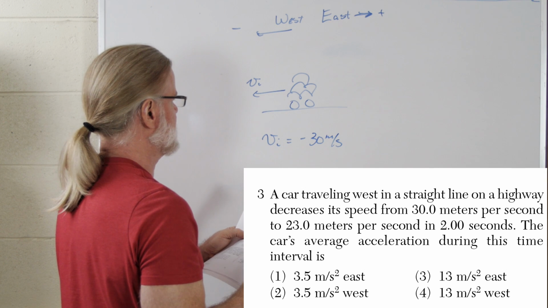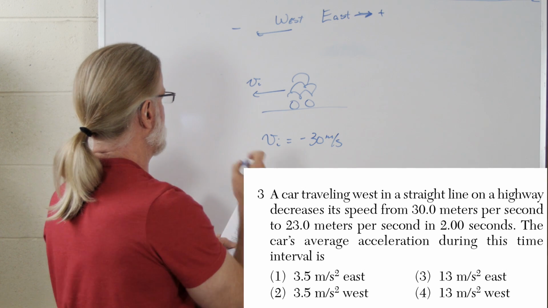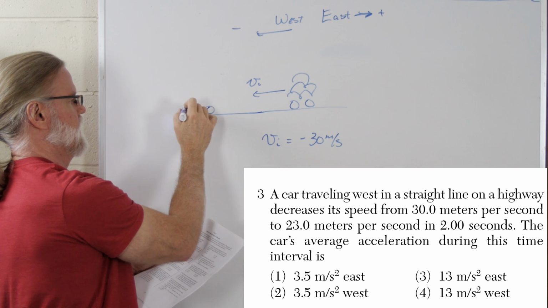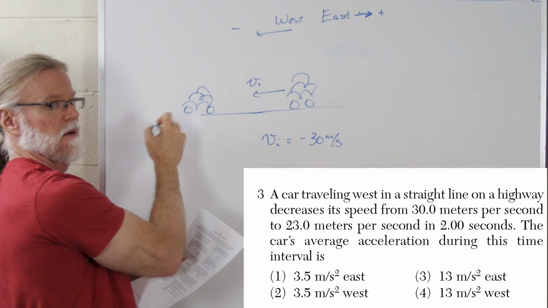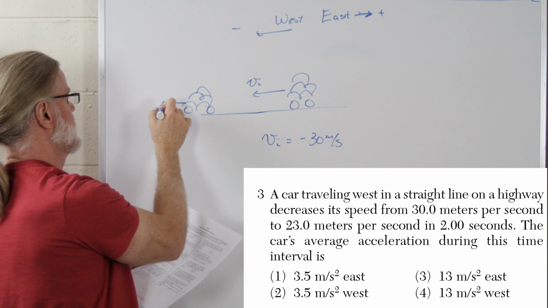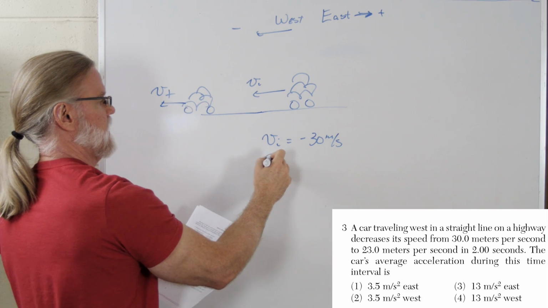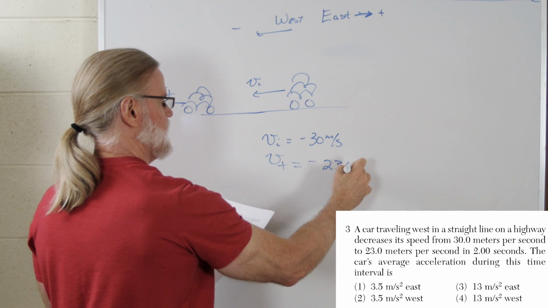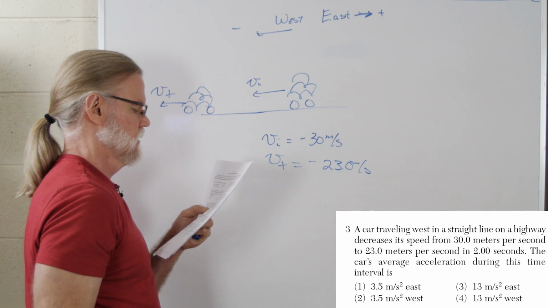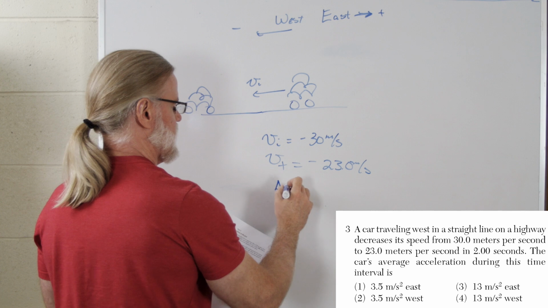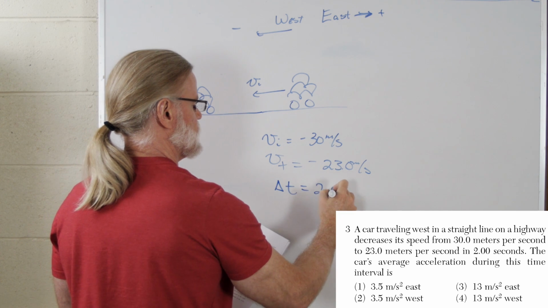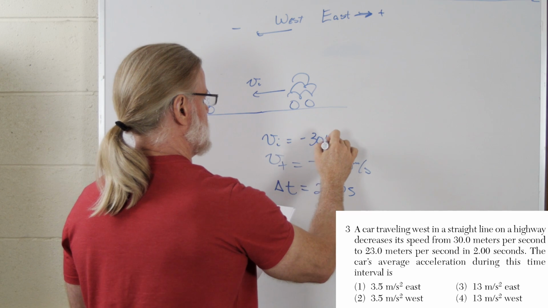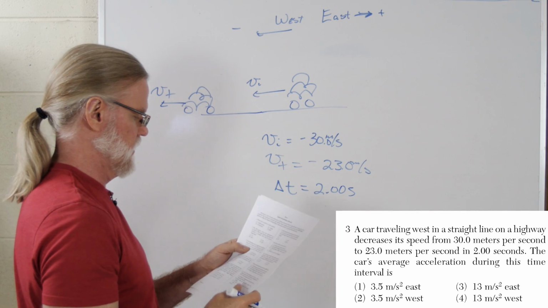And it decreases its speed. So a little later, it'll be farther down this way. A little later, over there, it's going to be going like this. And V final, it's still going to be negative 23 meters per second. And it's going to take 2 seconds. And I should give myself 3 significant figures on all of those.